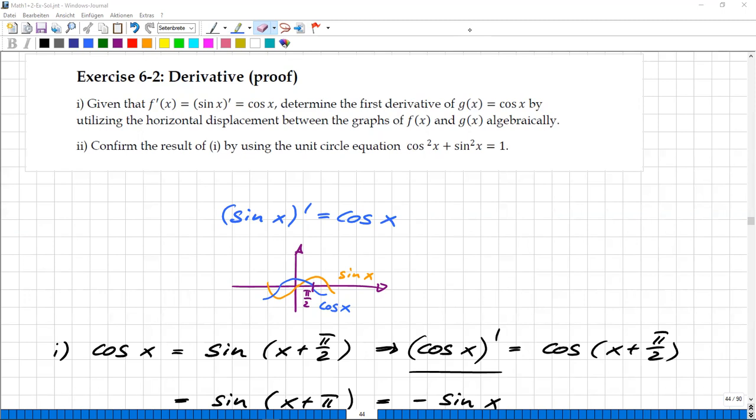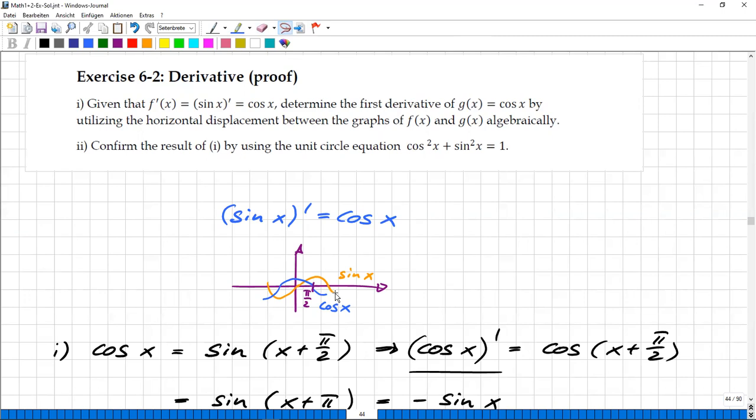we want to use here: the first derivative of the sine of x function equals the cosine of x function. Looking at these very rough sketches here, the orange one should be the sine of x, the blue one the cosine of x. Generally, what you see is that they are almost identical, except for horizontal displacement.